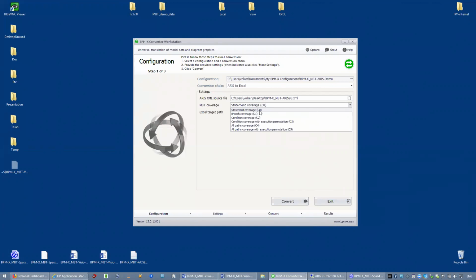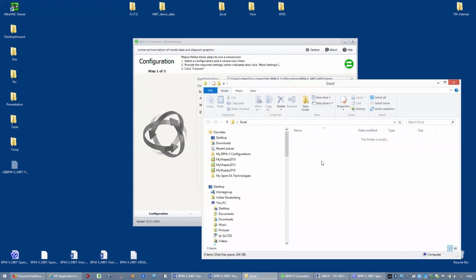We have a low level of coverage, C0, up to a high level of coverage, which is here C5, which normally reflects a larger number of test cases. So I select a lower level of coverage here. And of course, I'd like to specify the Excel target path where the output will be generated. It's exactly this folder on my desktop.